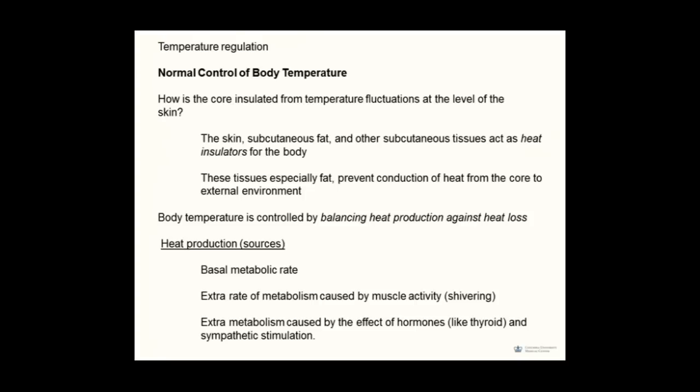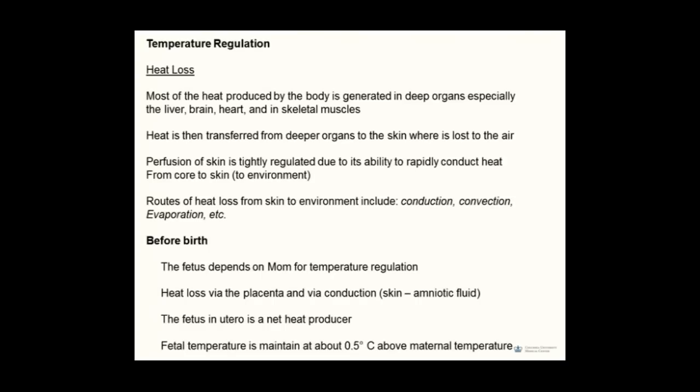And then the way that we lose heat, okay, the way that we lose heat is by regulating the perfusion to the skin. Okay? Because we have this insulating barrier, subcutaneous fat, between core and skin. If we conserve blood flow to our core, we conserve heat in our core. When we choose to let more blood flow to our skin, that heat is carried by the blood to the skin, and then the heat can be lost into the external environment.